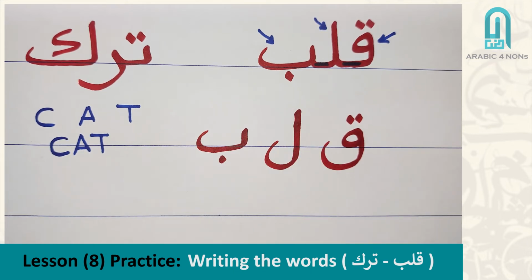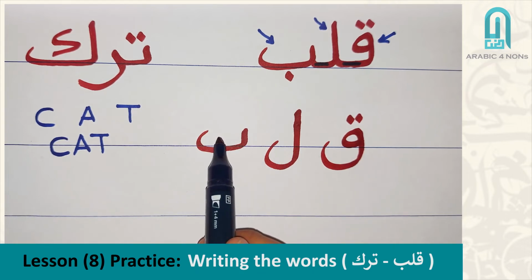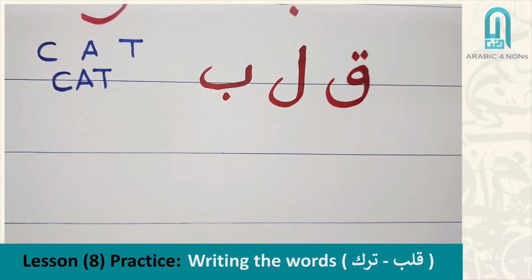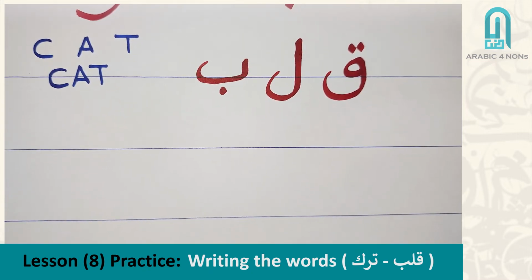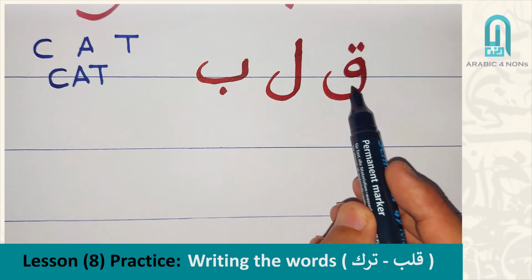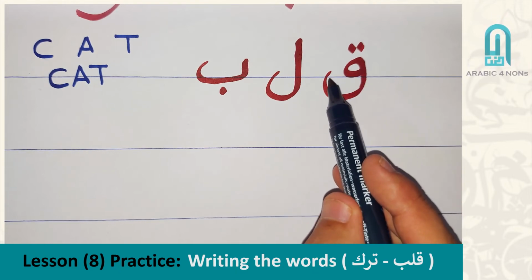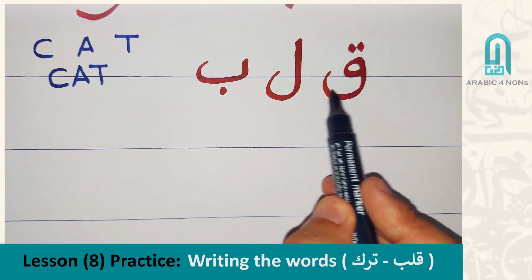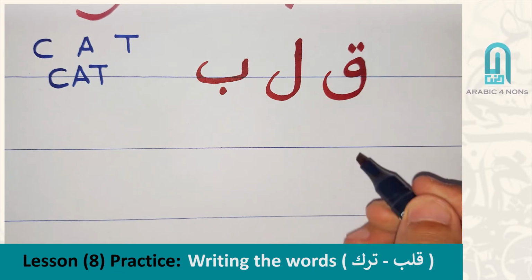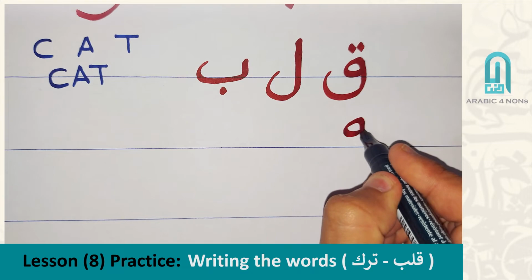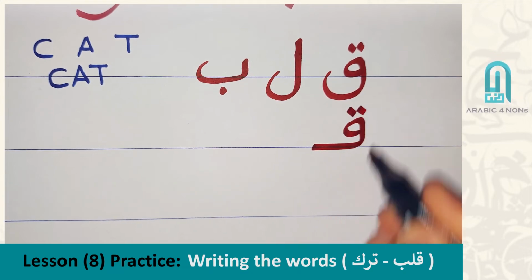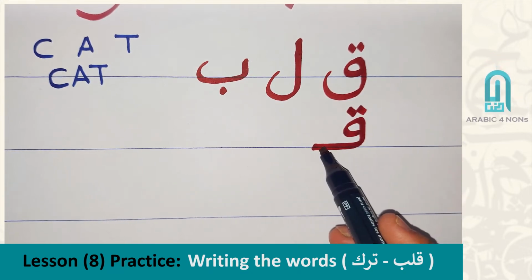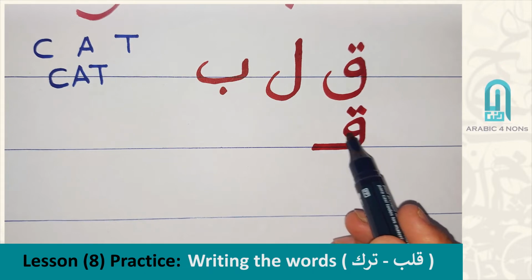Okay, the first step is to shape these letters based on their position. This one is a start face. This one is a middle face. This one is a tail face. When we shape this one as a start face, the first step is to delete this curve and stretch a line to the left, like this. This line is what we are going to use to join the letter with the next one.